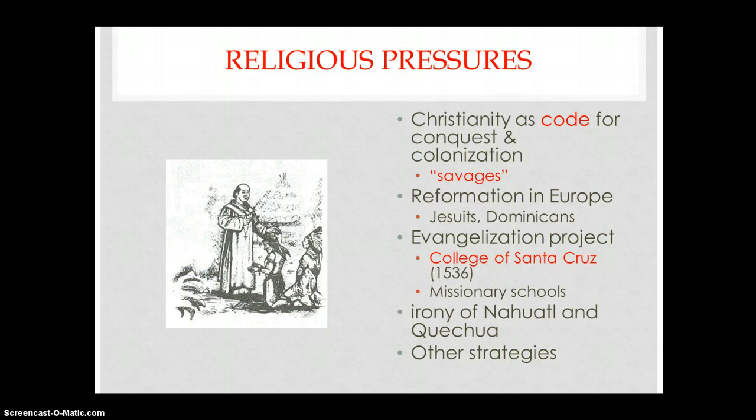So the other thing that we'll just briefly mention here is that in order to convert and make this learning accessible, they sometimes translated the Bible into Nahuatl and into Quechua. And the irony here is that the Christians oftentimes preserved these languages and preserved native belief systems because they were trying to use these languages to promote Christianity. And with that, I will stop, and we'll maybe talk about this a little bit at the beginning of class tomorrow.